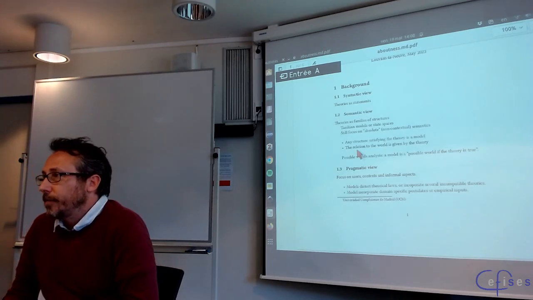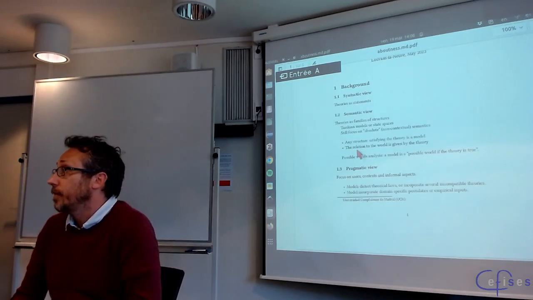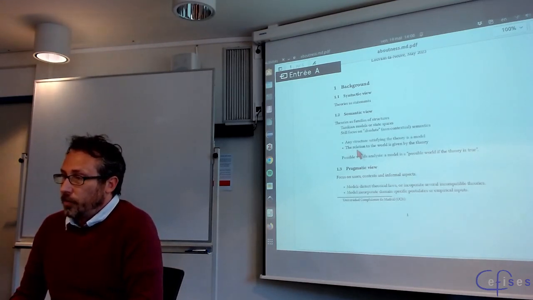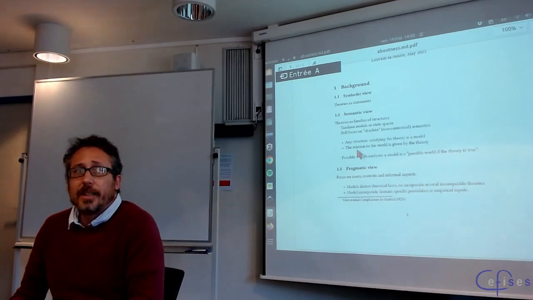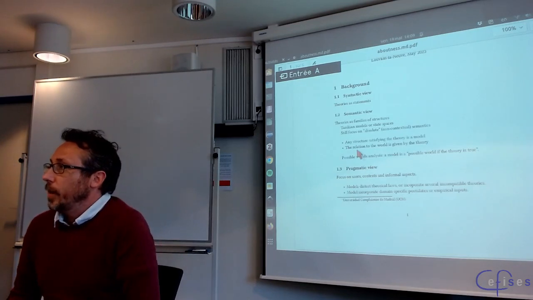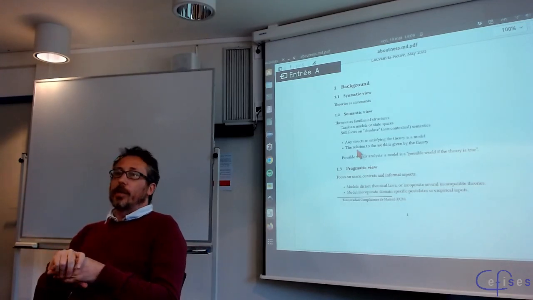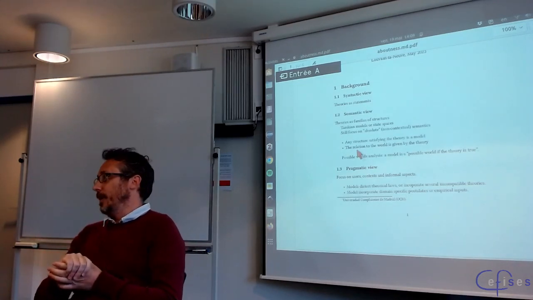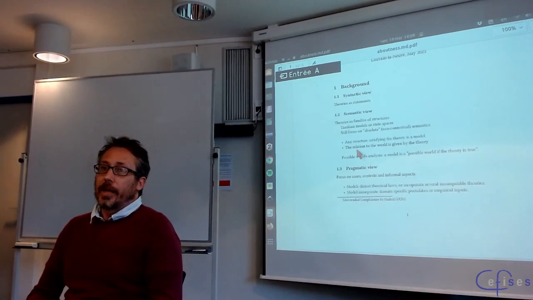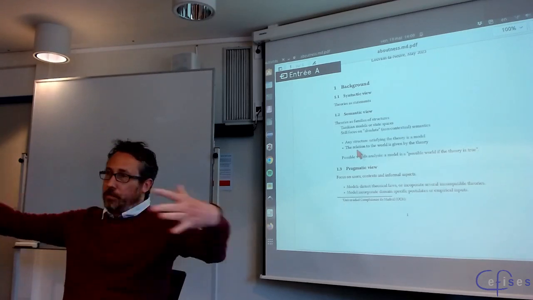And in this view, there is still some kind of what we shall call an absolute semantics. So the idea that the interpretation of the theory is not really contextual. Usually you have, first, the idea that any structure satisfying the laws is a model of the theory. So for example, any structure that satisfies the axioms of Newtonian mechanics would be a model of Newtonian mechanics. And you will have this idea that a model is a kind of possible world if the theory is true. So basically, a theory gives you a big set of possible worlds.